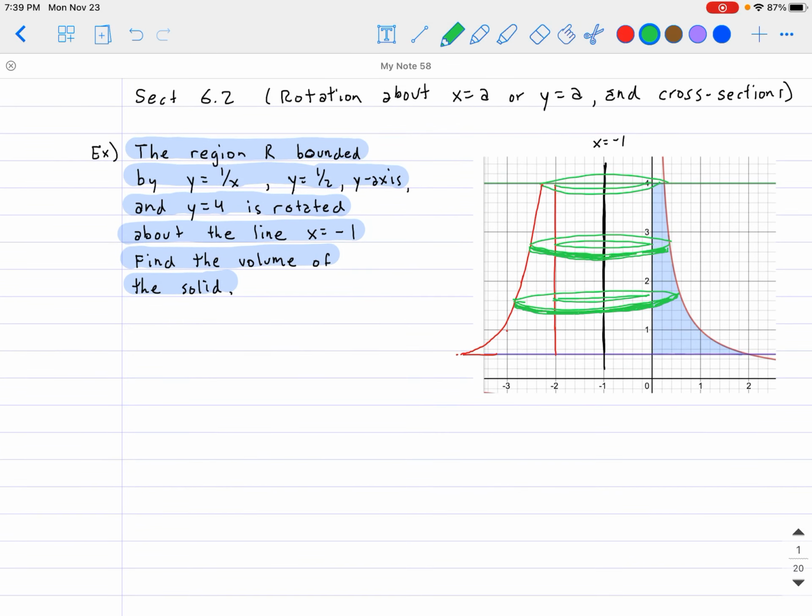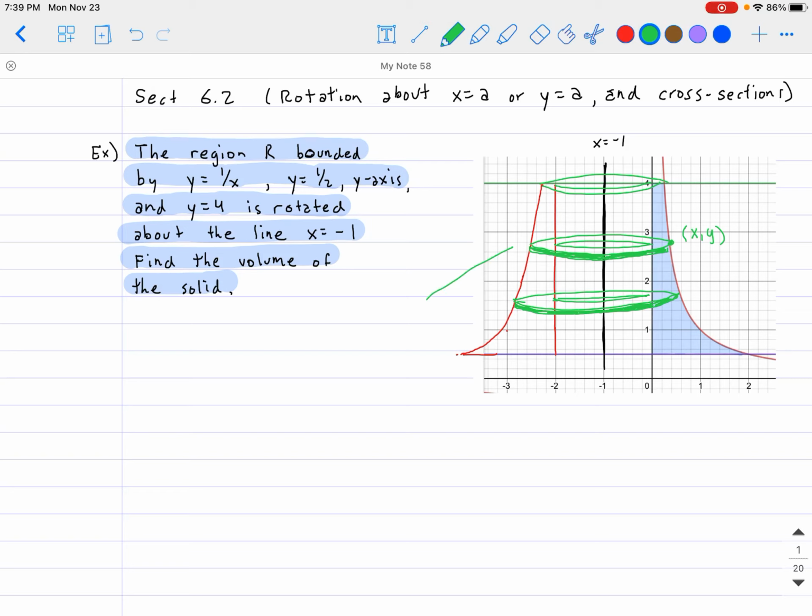First of all, I'm going to take one of these cross sections and put it on the side so we can see how to dissect it and create some formula just like last time. Let me refer to this cross section over here where it crosses the x-axis, where it touches the curve. I'm going to call it the point x comma y, as we normally would.